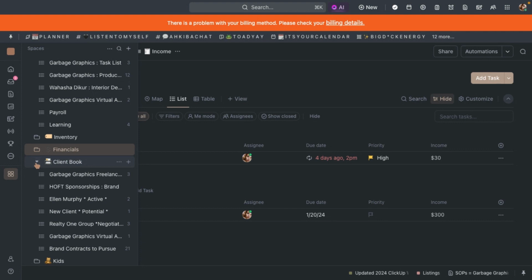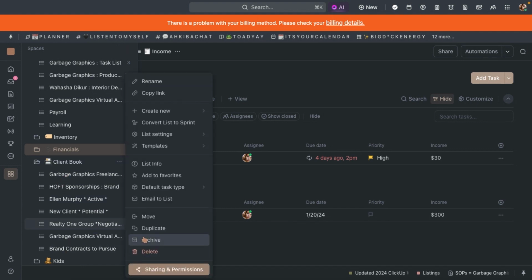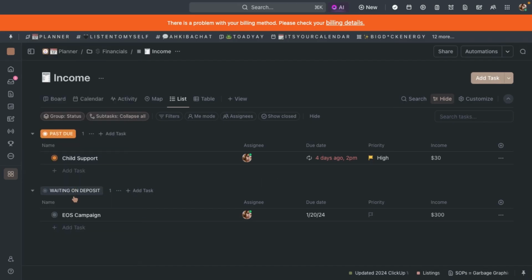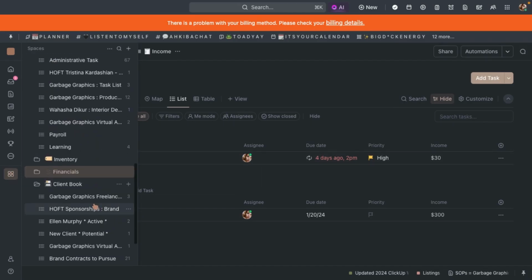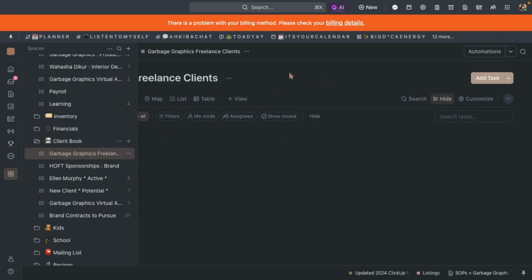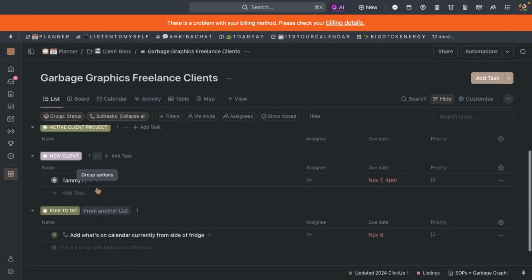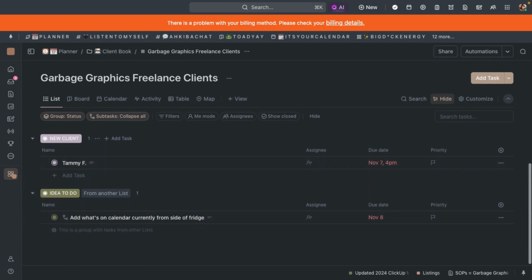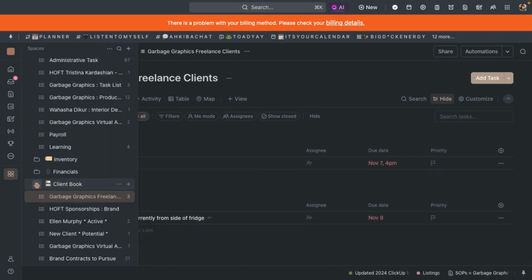Client book. That's a lot. I just manage clients as either a holder themselves or like this. I'm not using that anymore. I have it like this where I can manage my clients individually in here. So I'm playing around there to see what's going to be my flow for next year. I want it to be simple.